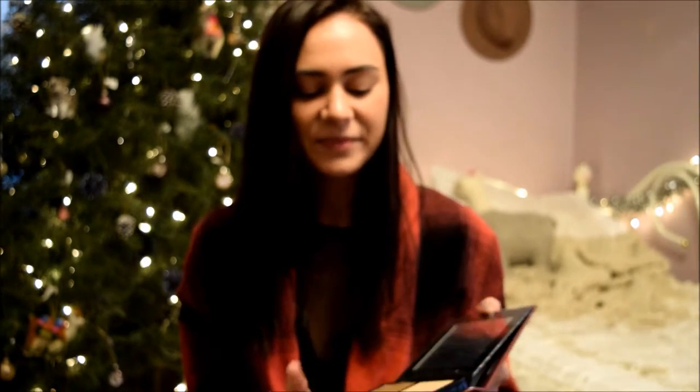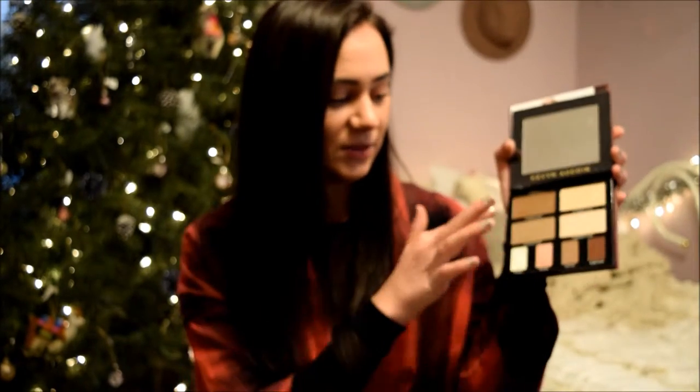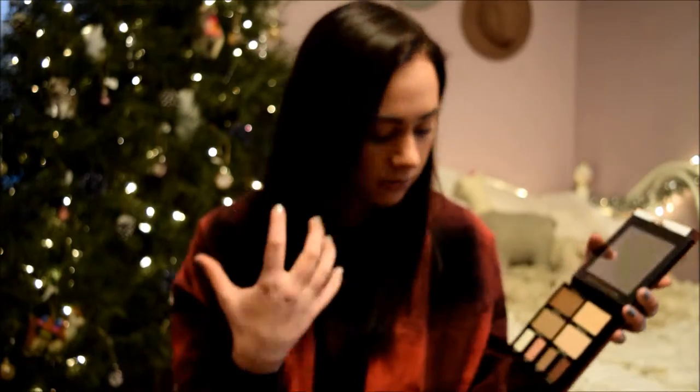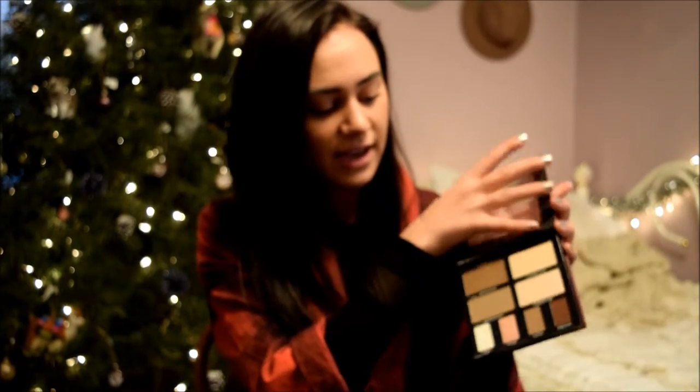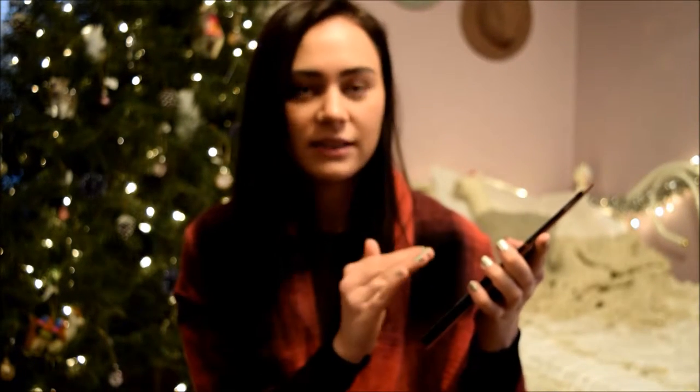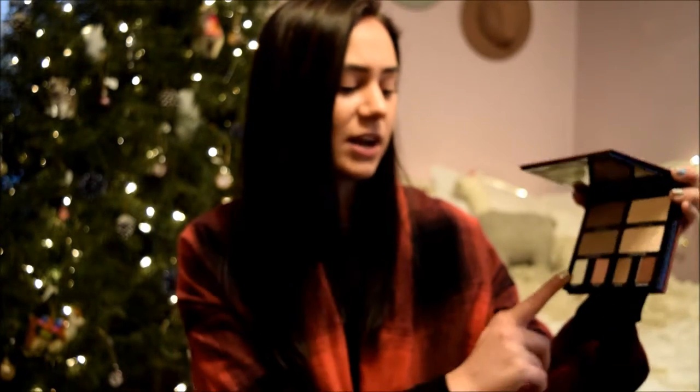It is the Kevin Aucoin contour book volume two, and I've already jumped into it. I love it so much — you can see I've used this sculpting cream a lot. I love using this underneath my foundation to give myself some higher cheekbones because my face is very round with not much definition. I'm also finding that I like the highlighter, called the Candlelit Cream, the best out of everything. It just gives you the perfect glow and amount of illuminizing. I have yet to try the eyeshadows but I'm really excited to give it a go.